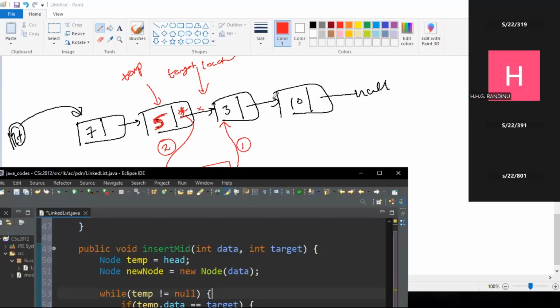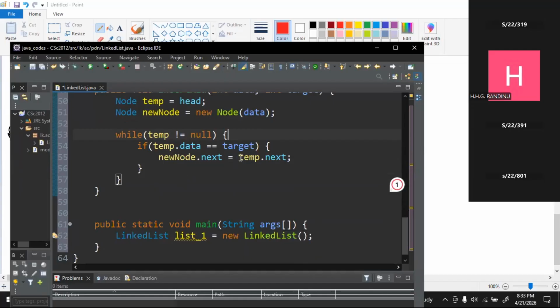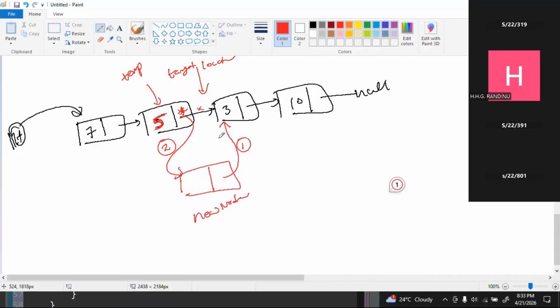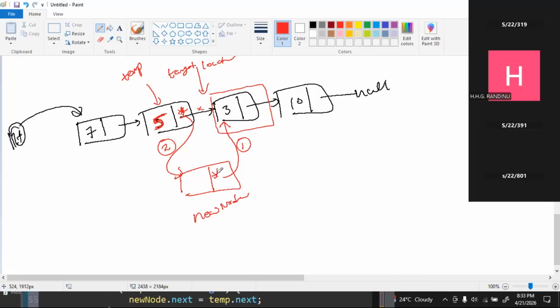Then I can access the reference of the next node by just taking the next value of the temp variable, right? Temp dot next gives the reference of this node. Then I can update this memory location with the memory address of this node, as the first step. Then I can update the next pointer of the target location node.